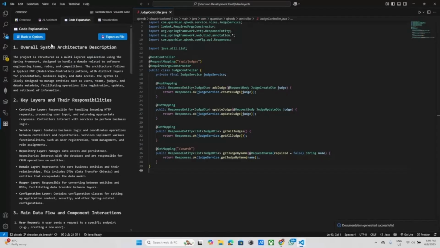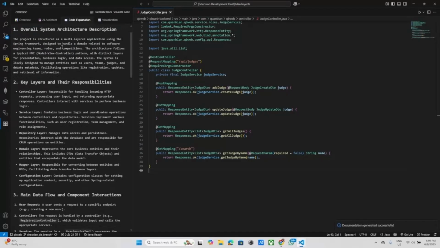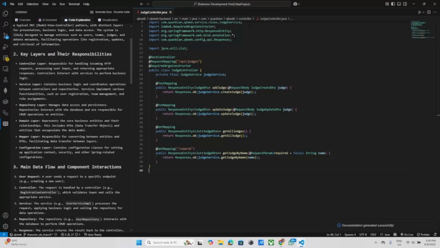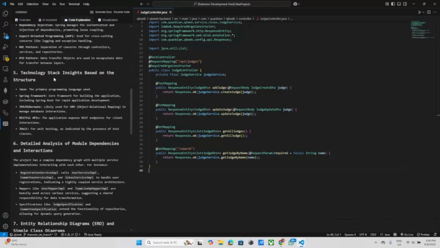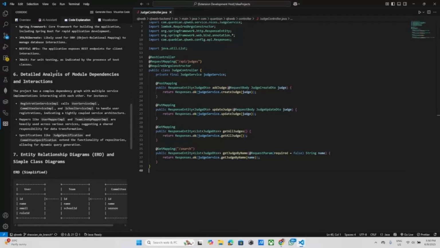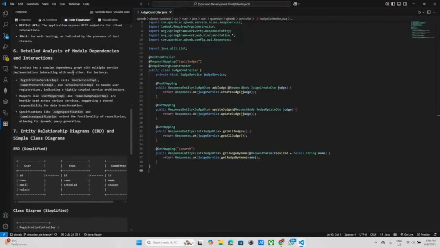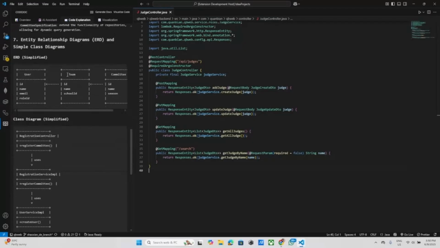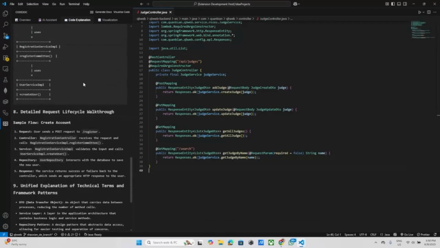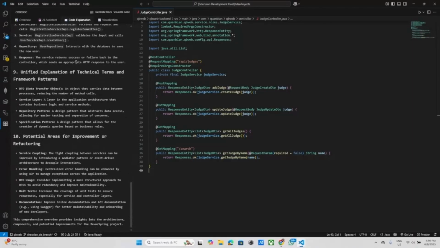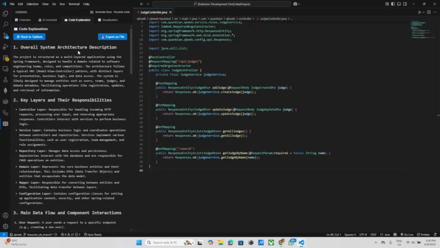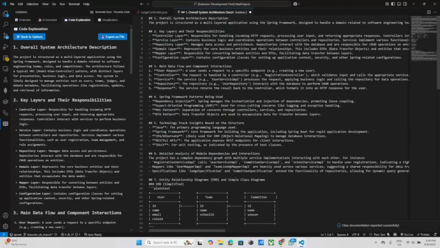So in the document, you can see the overall system architecture, the key layer of the project, the main data flow, the framework pattern, the tech stack, analysis of module dependency, and the ERD and simple class diagram, and the request lifecycle, and etc. After the document is generated, user can export it as a markdown file and then save it.